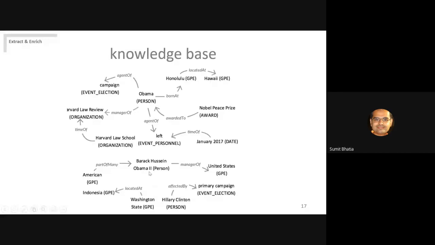But the entity called Barack Hussein Obama has that information, that he is the President of the United States, right? So if you could somehow merge these things together, then you will have more complete information about the entity called Barack Obama. This is your entity resolution problem that is typically handled in NLP and machine learning. This is what entity resolution is doing.